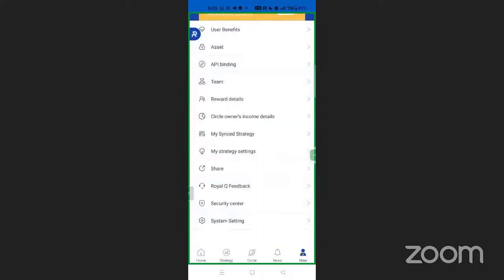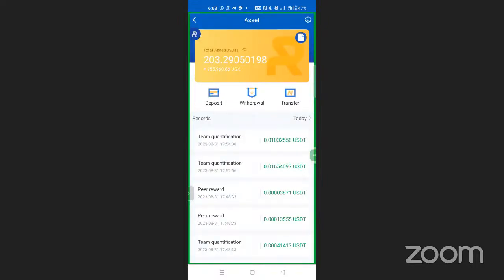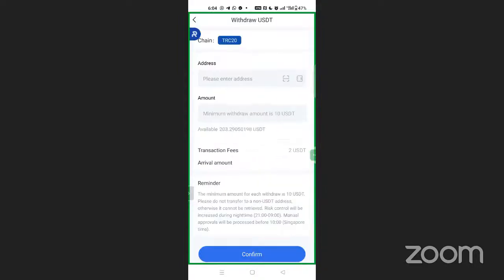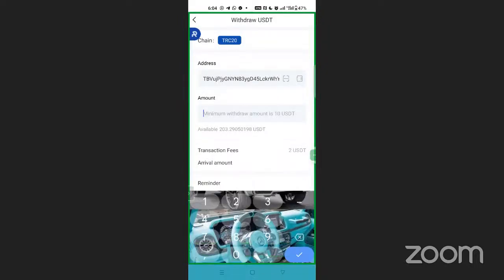Now, if you love sharing the opportunity like me, every time your capital goes down, you come back to Royal Q and withdraw. If you love enjoying Royal Q like me, whenever your capital goes down, you just come here at Royal Q, tap on the withdraw button, enter your wallet address, and put in how much you want to withdraw.